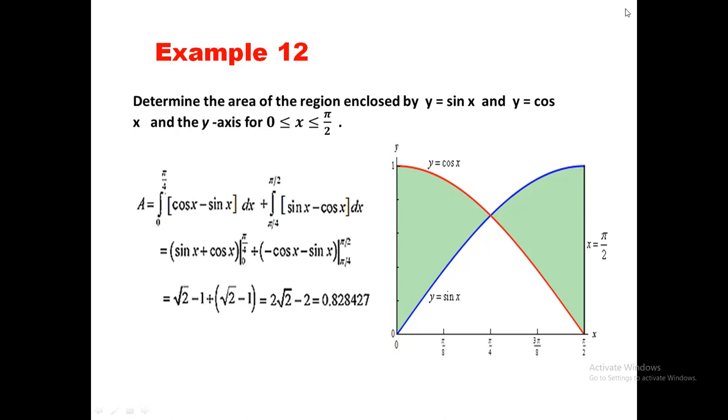But even if, let's say, for example, you already chose a vertical differential element, it's not consistent. You chose a horizontal differential element, it's not consistent. Then maybe there's a need for you to divide your region. That way, you can use an appropriate differential element that will not be inconsistent in the divided regions already. Then you just need to add the areas of the regions that resulted from your dividing the original area. Okay? Any questions?